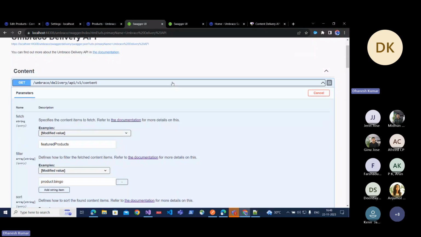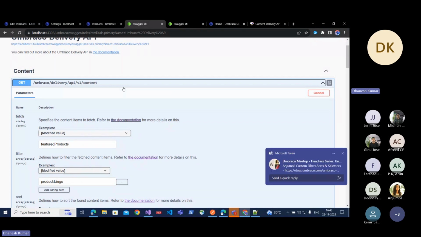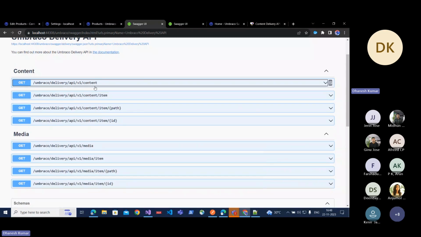So this is all about the content, and as of now we have completed how we can consume the content by using these endpoints. There are different endpoints to fetch content by path, by ID, by key.